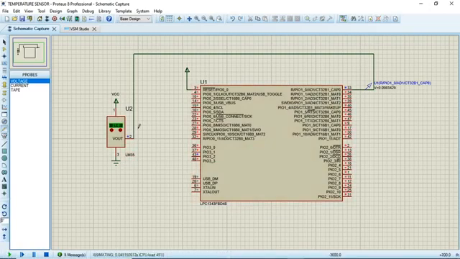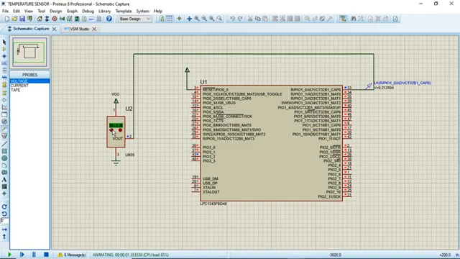We can see that a voltage value is displayed here. I have connected a probe. We can connect a probe using this option. If you click on probe mode, there are 3 options: voltage, current and tape. Click on voltage and place the probe over this AD1 pin. Now we will try to vary the temperature and check whether there is a variation in the voltage value. I'm increasing the temperature and we can see that the corresponding voltage is also getting increased. I'm decreasing the temperature and we can see that the voltage level is also getting decreased.